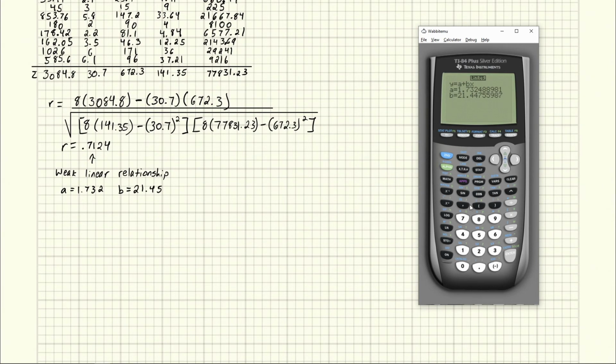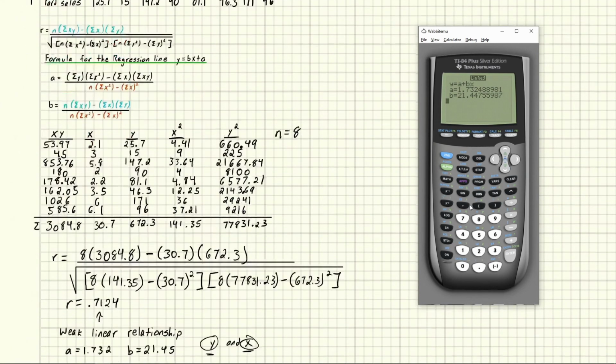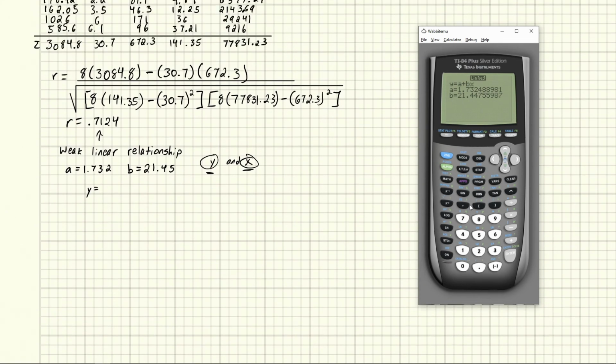So this is A and B, but this is not the equation. I see a lot of people stop here and they're going to get it wrong. You didn't write down the formula. The formula relates Y and X. So if we know an X value, we can plug it in and get a Y value. And if we know Y, we can plug it in and get an X. That's the whole point. And our formula was Y equals, and then if we come back up here, BX plus A. We don't know Y and X, so we just write Y and X.